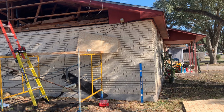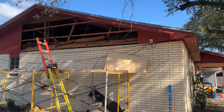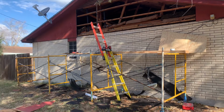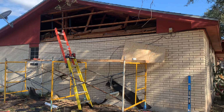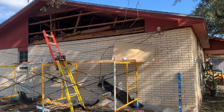Guys, I got the first sheet right there, and then I just got to pick up the house wrap because it fell and start the house wrap. After that, put the first piece, and then got to put 4 sheets up right here. Then I got to move my scaffolds over there to do the last 2, and I'm hoping I'll be done by like 12:30 or 1 o'clock. It's going faster than I thought.